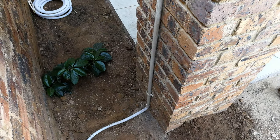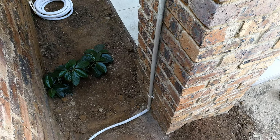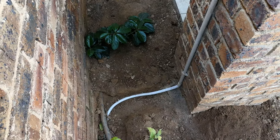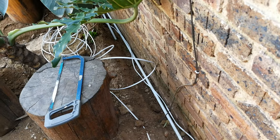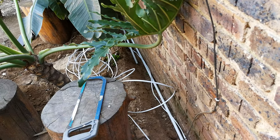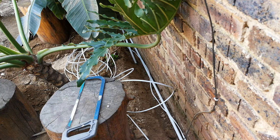And then that's how it is run on the floor, keeping in mind that the floor part will be buried once the installation is complete. Right, now I'm going to go to the first join and I'm going to show you how to couple the conduits and run the wire to where the light would be.